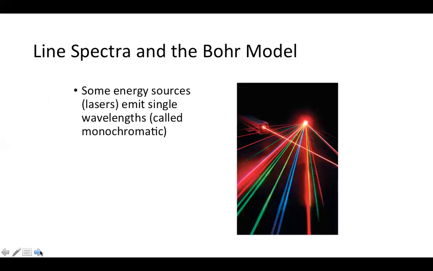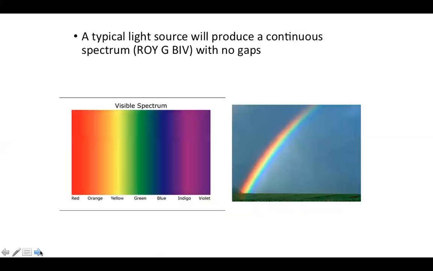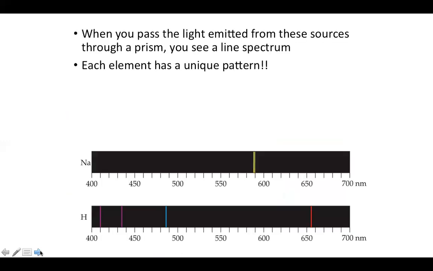All right, so let me jump ahead here. Again, these energies are related to frequencies, and what the Bohr model did is it quantized the atom. So what it said is these electrons travel in these paths around the nucleus, and those paths have specific energy values associated with them. So electrons are arranged in these paths based on energy values. And all of those energy values are going to have specific frequencies associated with them.